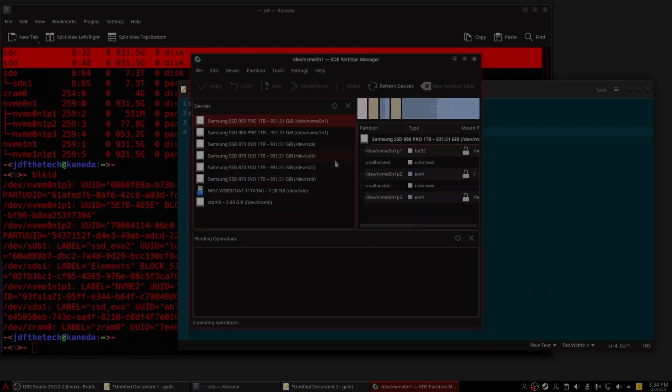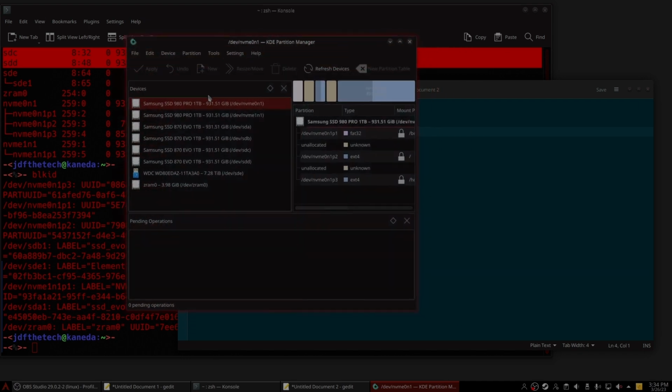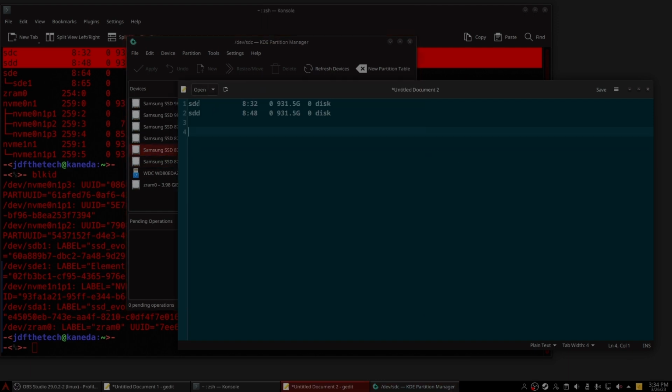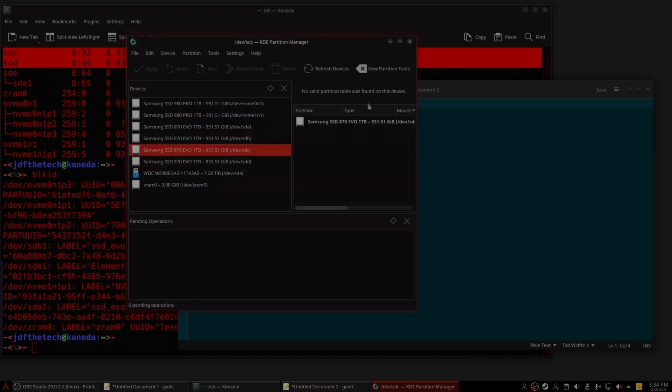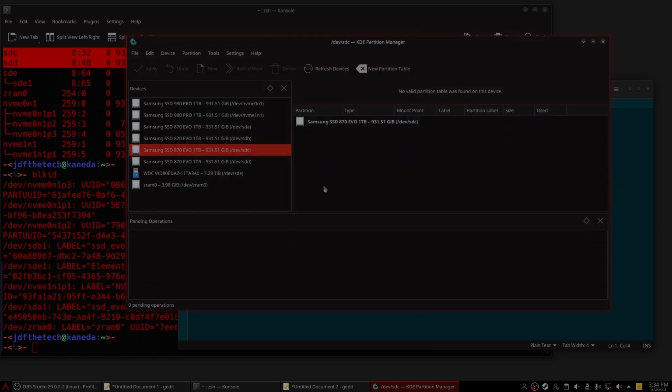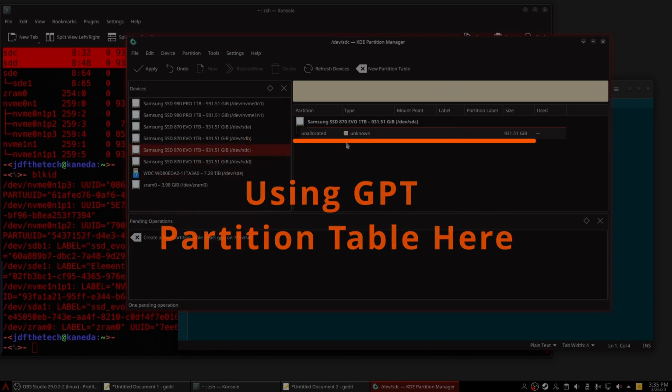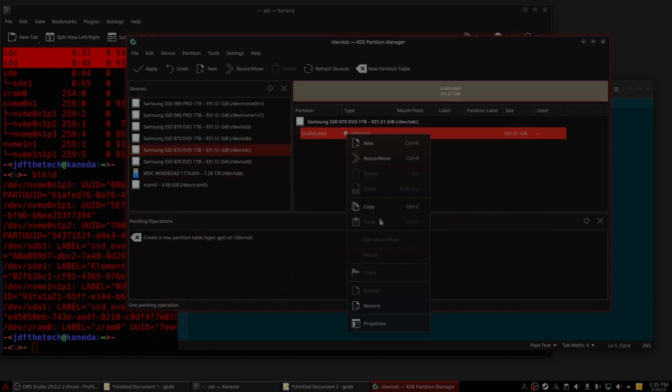All right, so as we can see, we've got quite a few drives on this machine. We're just going to go ahead and select sdc first. And I just double check it. I'll expand the window a little bit, and we'll get in here and, where is it? New partition. Create the partition table. And then we need to edit it.